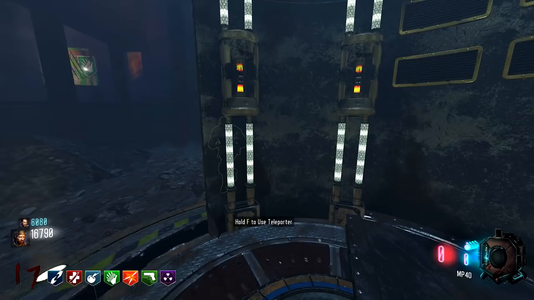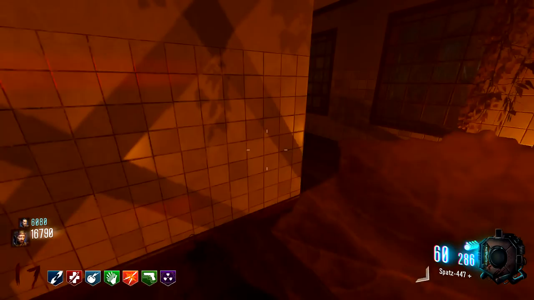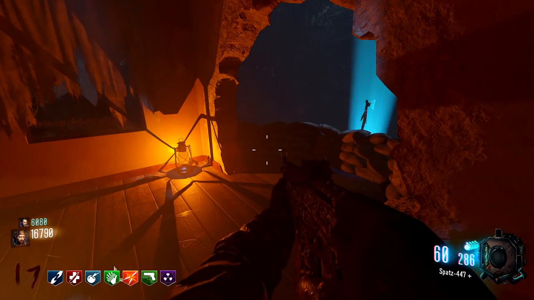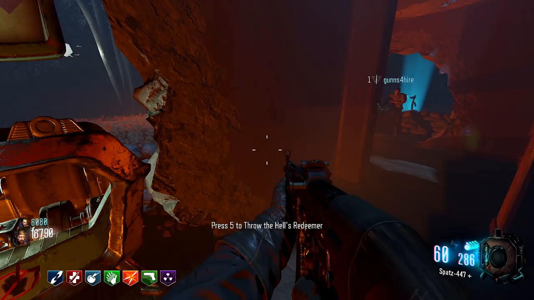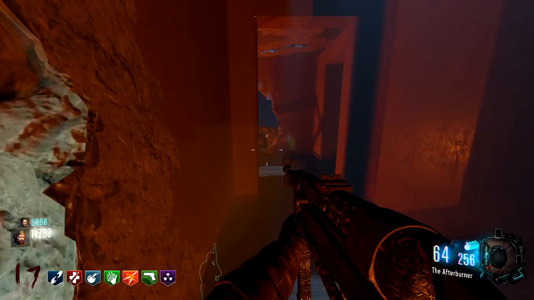Let's go. I don't know how I found it, so you're gonna have to search frantically. Was it upstairs? Yeah, I think so. Got Hell's Redeemer. Maybe that's what it was. This thing here. Oh, that's it. That was what the big special was. Is that for real though? Afterburner.